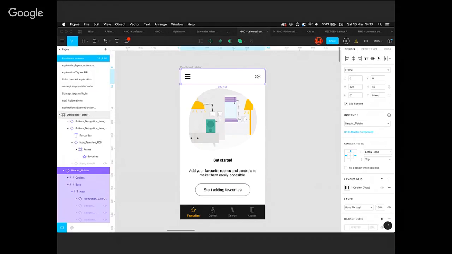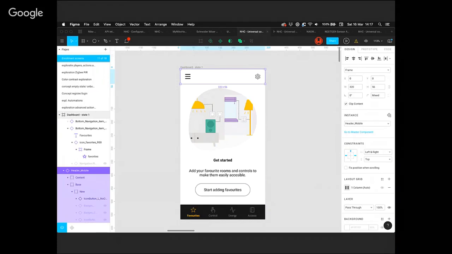So then next is an example of a file itself, or a project even. On the left, you see it's really similar to Sketch. You've got your elements. At the top, you've got your pages. So this is one project with lots of different pages. And below that, you've got your elements that are in that page. I've selected a component. I'll tell you a little bit later about components and how they work in Figma.